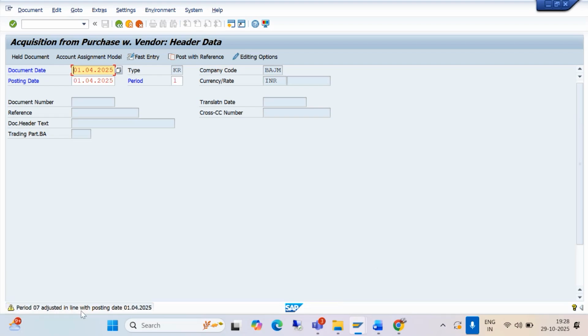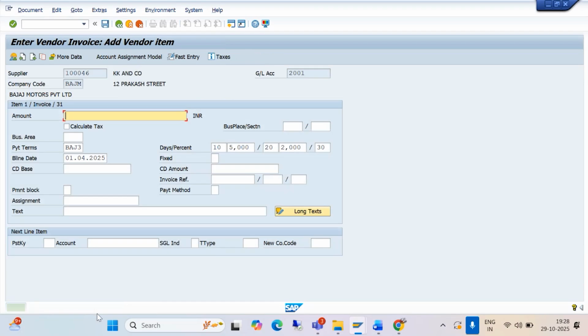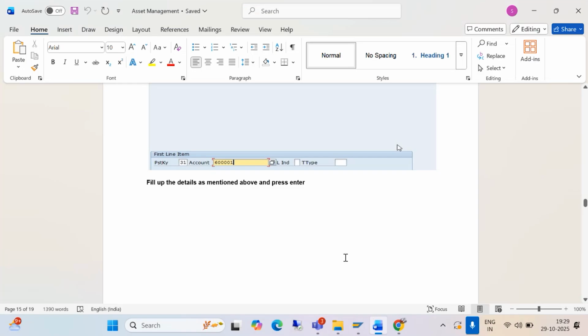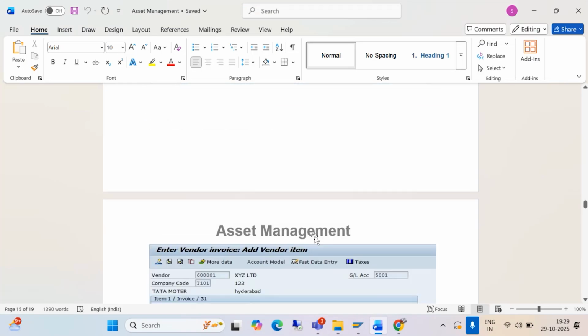The period has no existing line item. Okay, just press enter. Why? Because we have entered in previous months. I have purchased this asset for 1 lakh rupees. The text is asset purchased. So the posting key is what we are going to credit. We are going to credit the vendor, correct? Inventory asset account debit and vendor account credit. Am I correct?